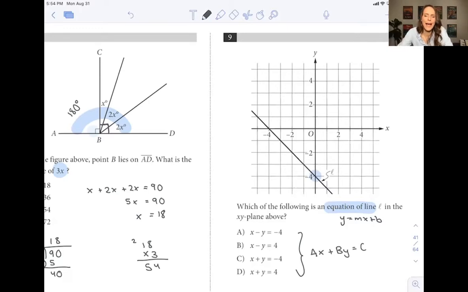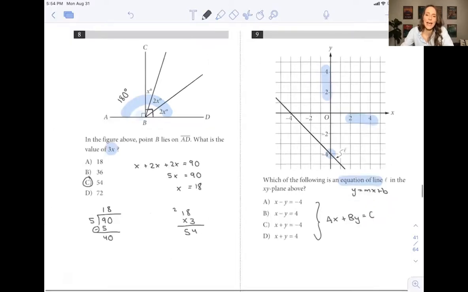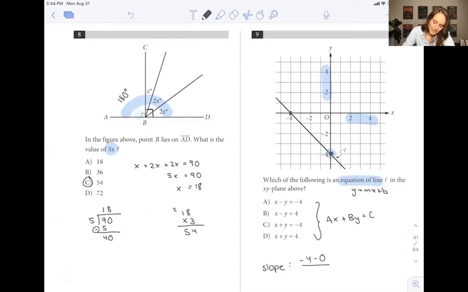But for my slope, I like actually using the slope formula to find slopes on the SAT instead of finding them by just counting on the graph, because often on the SAT, you do not have the same scale. So it's really important to not fall into that trap. So I like just taking an extra minute and finding the slope. So we're gonna say slope is the change in y over the change in x. And I'm going to use my two intercepts. So I'm going to use my y-intercept and my x-intercept. So I'm going to say -4 minus 0 over 0 minus -4.